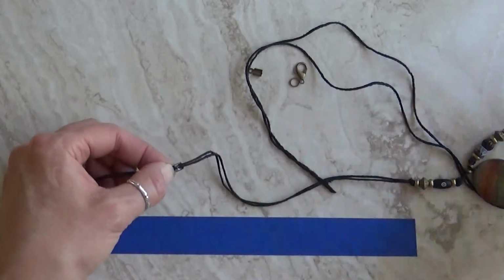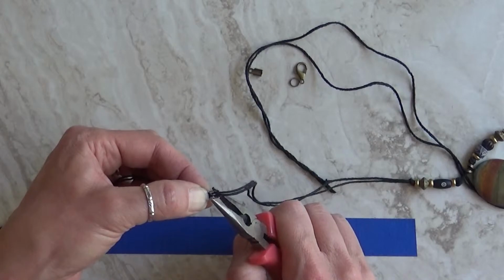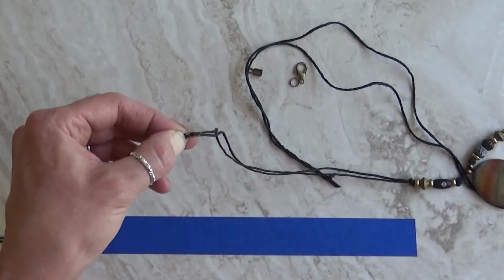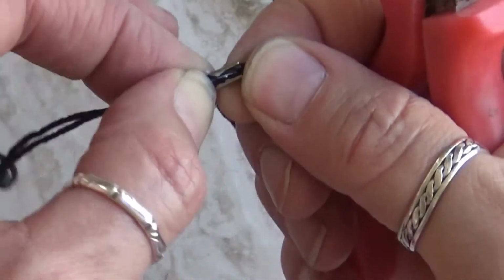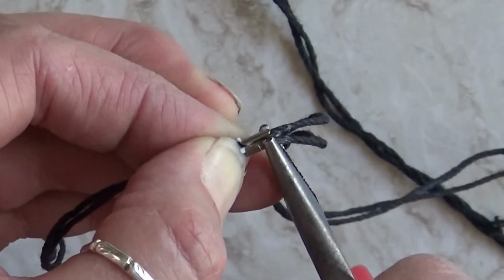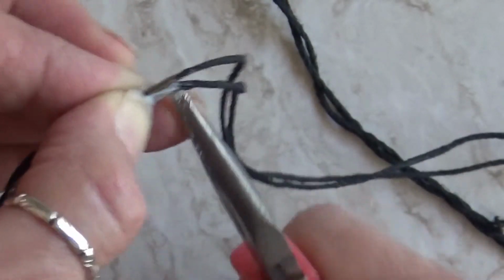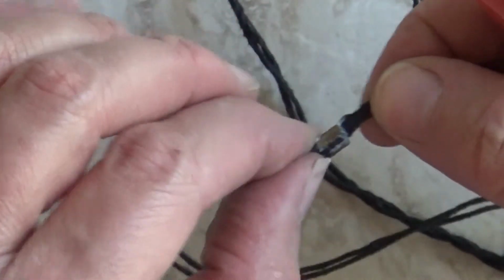Loop with your fingers and come in with your pliers, and you really want to focus and make darn sure that this one side here, you want to make sure both strings are under. Make sure both strings are under that one side, and then you really want to clamp down on just that one side. That's all you're worried about, just like in my feather charm tutorial, tribal feathers. Same thing. I like to work the same with everything.